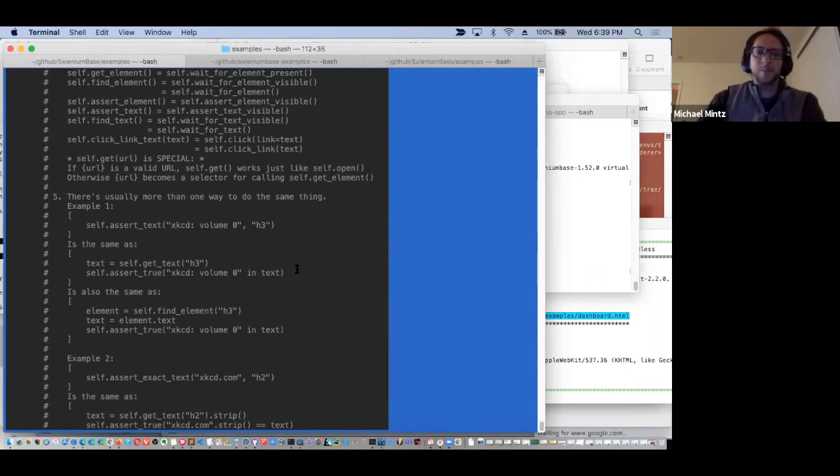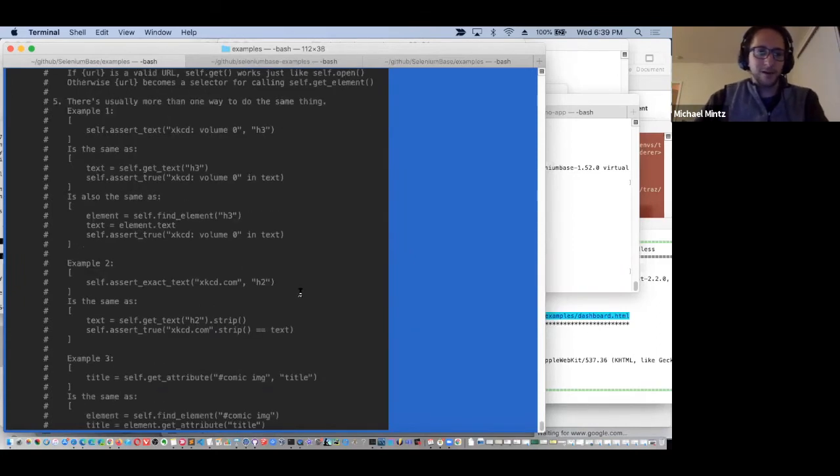Essentially, that one line is simplifying a set of longer lines, which is the same as element equals find element, which finds a WebDriver element, the text equals element.text, and you can do self.assert_true, that text in text. That one line simplifies both of these. Oftentimes in WebDriver, we have to deal with a lot of lines to do a little task. You might be able to get away with just doing one line in SeleniumBase that takes care of everything for you. So that's a good thing to know.